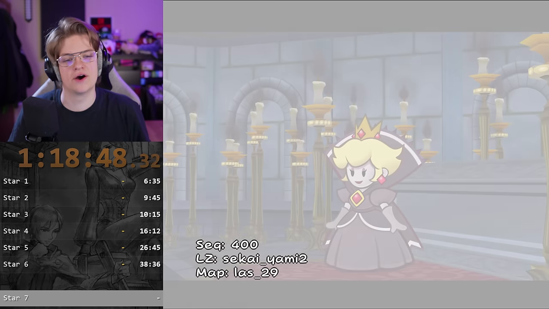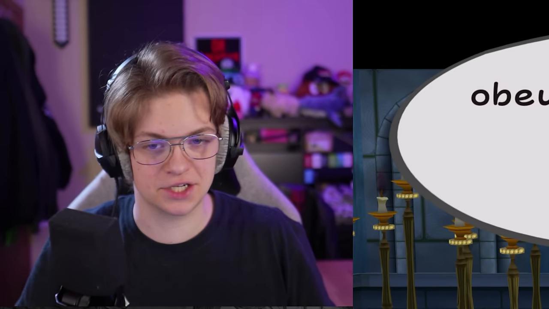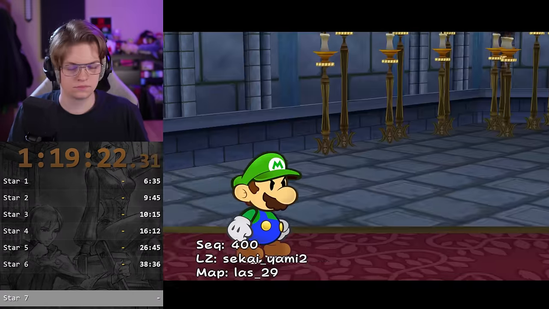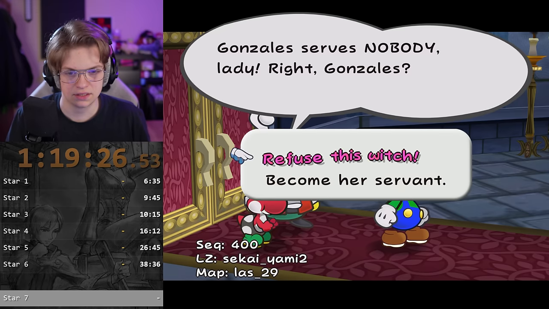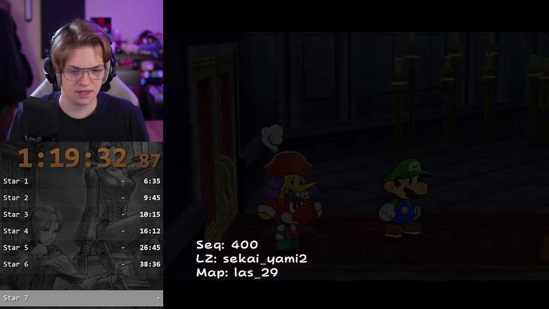Oh god, no, it put me in the sequence. Okay, I think I just want to game over, because I think resetting is kind of cheating, but I am in the very end game sequence. As soon as I saw that number tick up from 399 to 400, I was like, oh, goddammit. Okay, hold on, I can do this quick, ready? Okay, become her servant, and then game over.